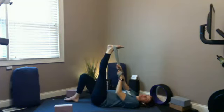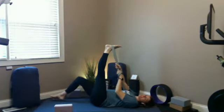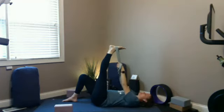You've probably been noticing that all of these poses with the strap today, I've had my other foot planted with knee bent. You certainly can take this leg long. I just felt like that was a little too big for me today. So just make the adjustment that feels good to you.